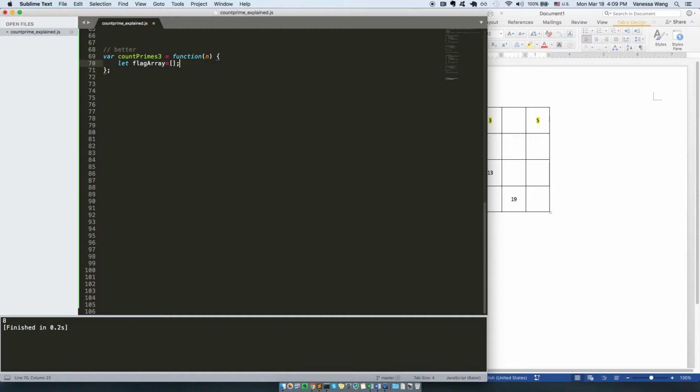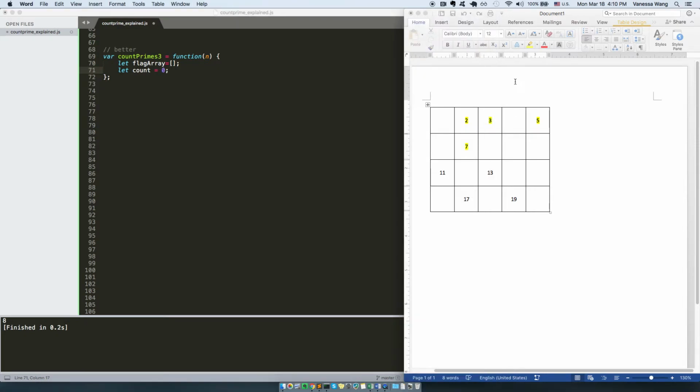Bear with me here and I will come back and explain what this is for. And then we're gonna create a result. Let's not call it result, let's call it count. Count equals 0. So this count is how many prime numbers there are.